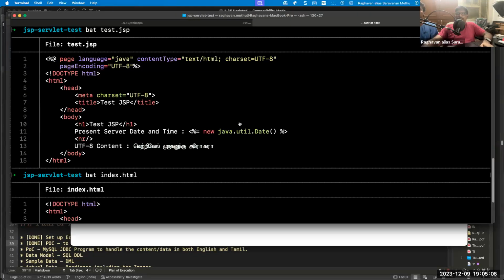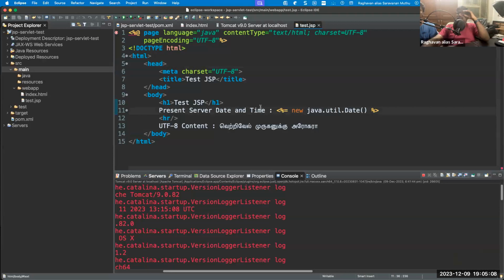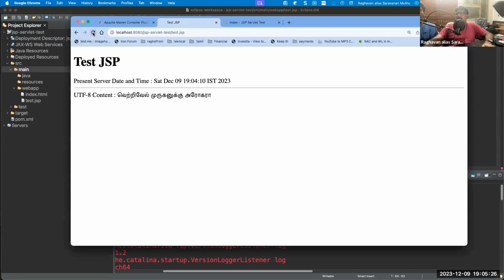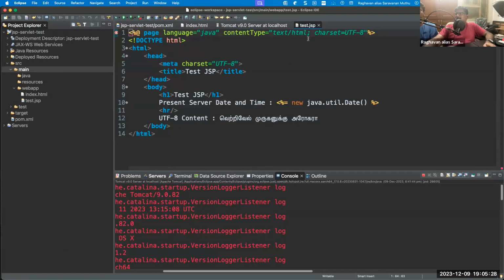All right. So without UTF, it will not encode, right? You can test this. Even in JSP, let's say for example, remove that. Let's try to save it. There's one more charset as well. Go to the JSP, because it still has a charset here. I removed both of them.